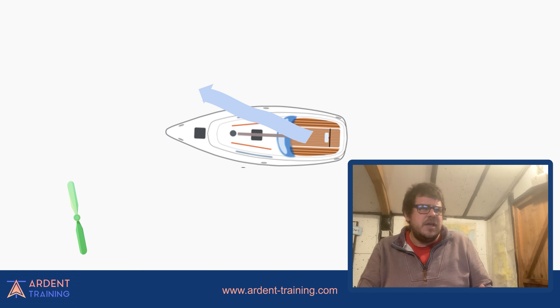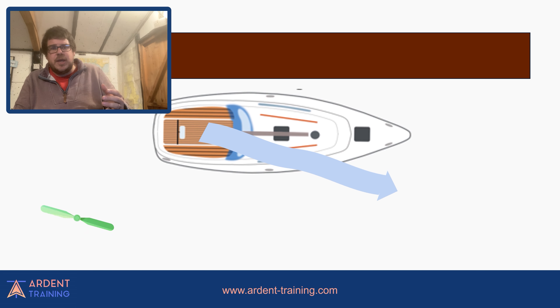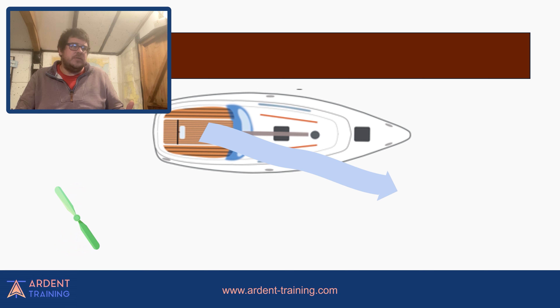This works really well if you can also utilise the wind. If the wind is coming from the port bow, it helps push the boat around for the first chunk. You can use prop kick for coming into a berth too — drive in, then stick it in reverse. Using the prop kick as the boat slows down, that drags the stern round and brings the boat to parallel. Know when you can use it and when not to — coming alongside on the wrong side with the wrong prop kick will make life much harder.